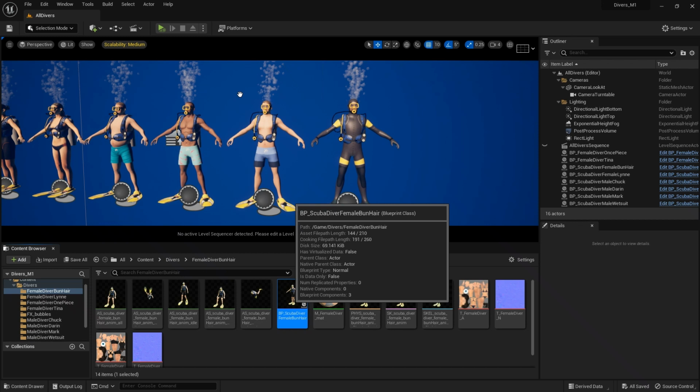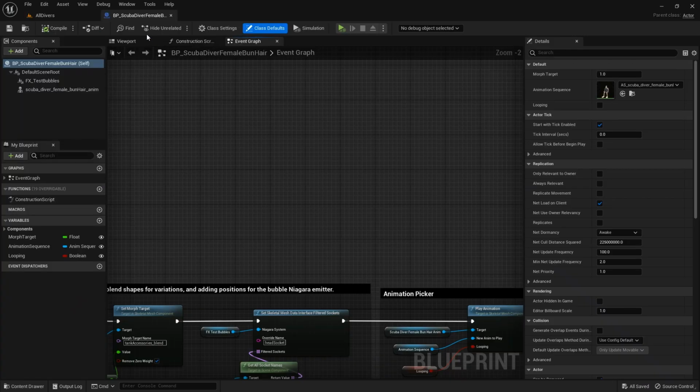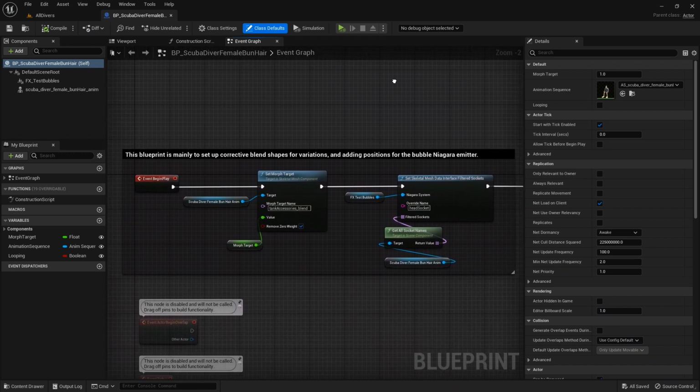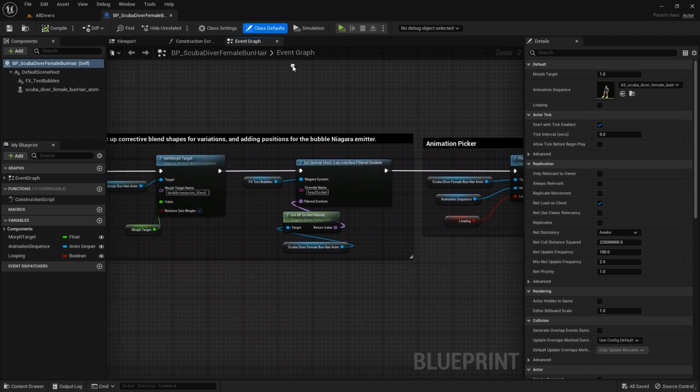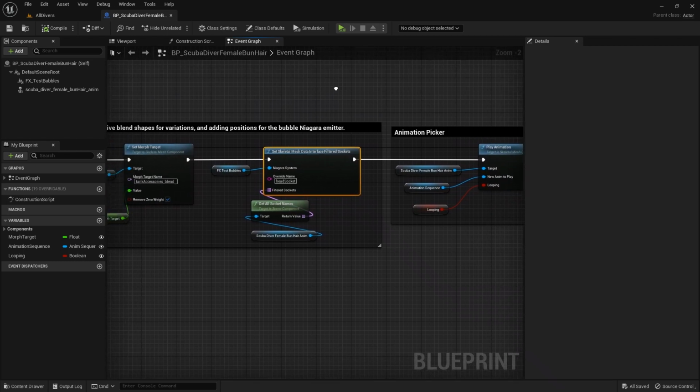And I kept the blueprint together for all of these because I'm using a common vest, a diving vest, that I've just simply morphed to match the different body types. And also adding the emitter too for the particles. So the particle emitters here, which we'll get to in a second.